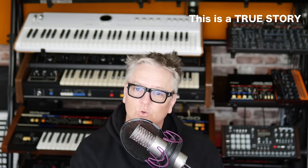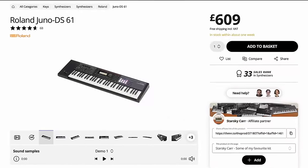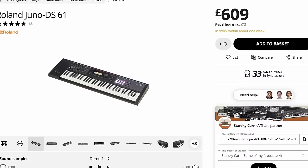And then I realised that, just by coincidence, a few weeks ago, my friend's daughter was asking advice on what keyboard she should buy. And she's a good player, but she's never programmed a synth in her life. She hasn't got a studio. She just wants to go out with the band and have access to good quality sounds. And it just clicked. She's the user. She ended up going and buying a Juno DS61, which is a mid-price Roland and admittedly is half the price, but this would definitely have been on her radar. And that's when I realized that a lot of us might be in a professional programming and production bubble. There's a lot of players out there that just want to play and just want to sound good. So maybe that's who this is intended for.